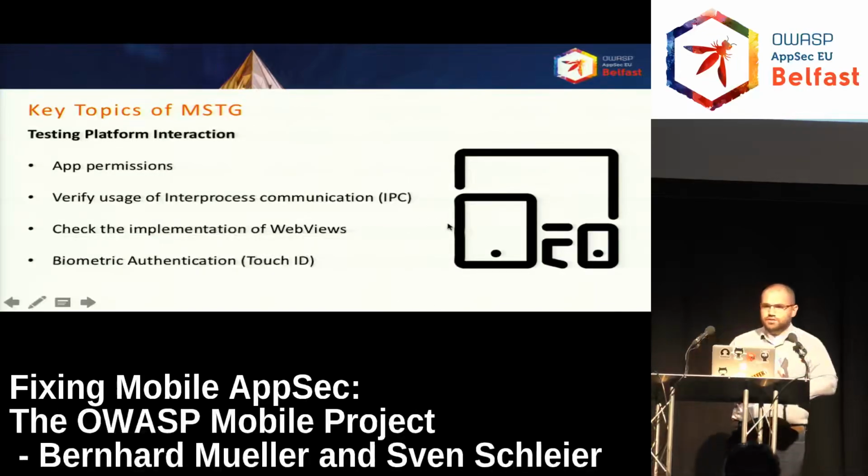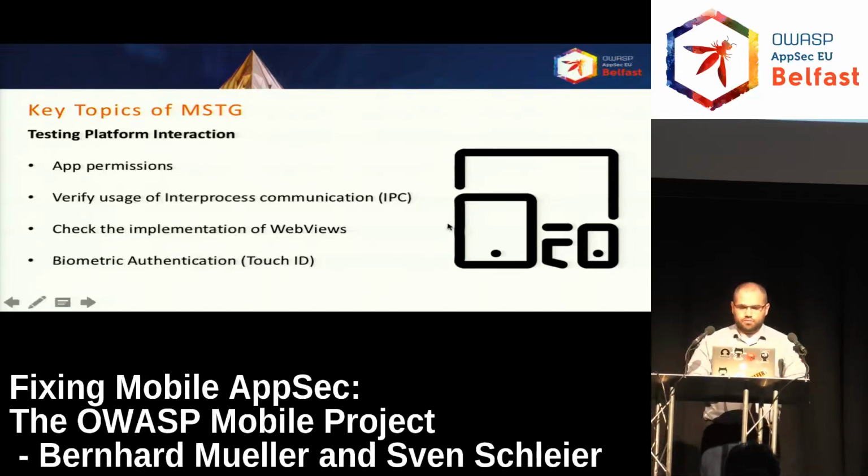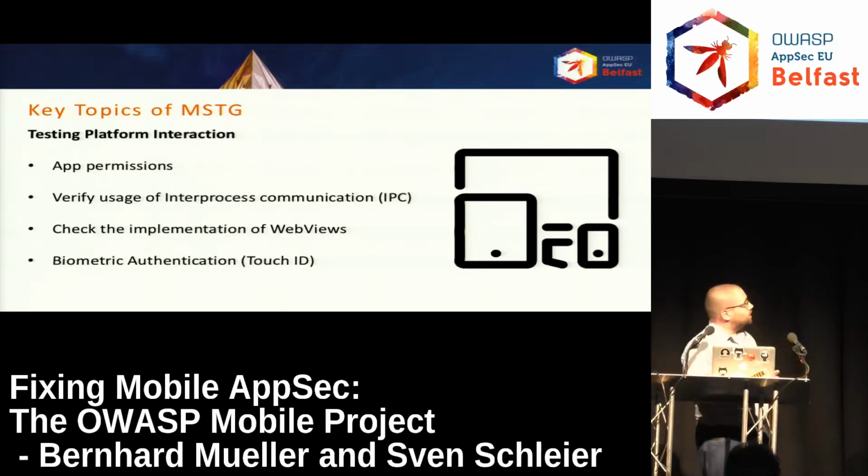Platform interaction is another key part for mobile testing. For testing the apps, one thing you should look for is app permissions. So can your apps read all your SMS, or do they have access to your microphone and are therefore able to record audio? What about inter-process communication? If one app is exporting a function or a content provider that might be queried by other apps to get data, is this really needed? If so, are there any permissions? So this is also a big topic that needs to be verified.